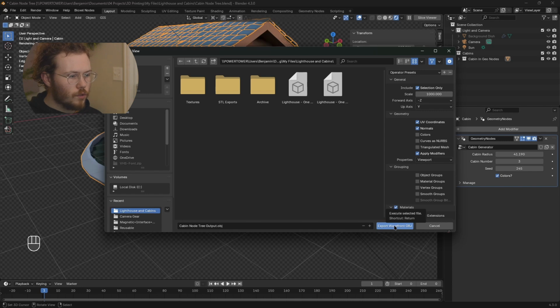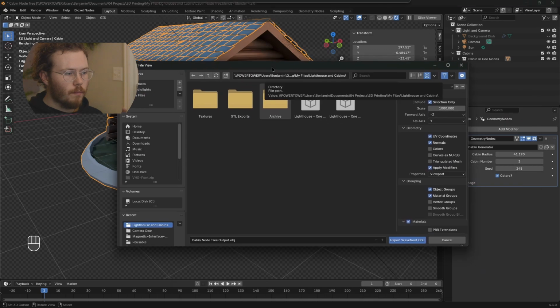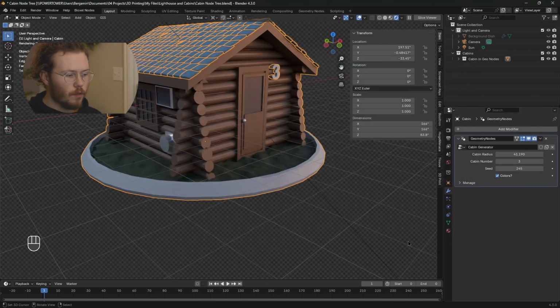So I'm going to make sure I get object material groups. Object groups would be good to have, but material groups is going to be important because that way we can get all of this color data baked into our output file. So there we go. Now let's move over into Bamboo Studio and see how that turned out.